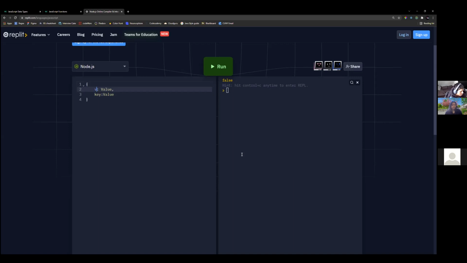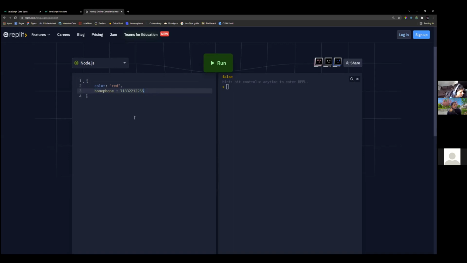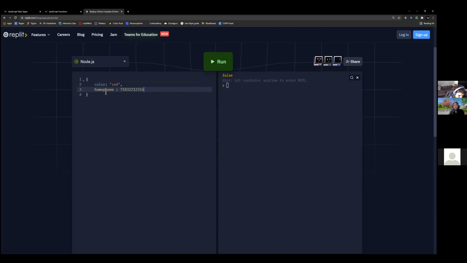And obviously, we wouldn't name the key value pairs key or value. We would set color equal to a string that says red, right? Or we would say home phone number to a number being your home phone number, right? And I understand this is kind of an abstract idea because we don't know really how we would use this. But just try to be creative when we're thinking about an object. It can really be anything.